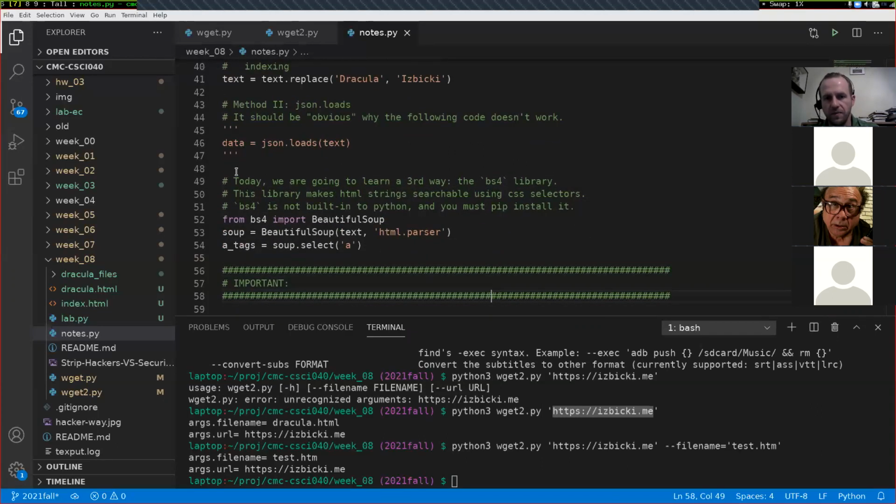So two lines right here, this loads up our Beautiful Soup library. And then this line right here converts the text into what's called a soup object. And this line right here is something that's always just standard copy and paste between your projects. This BeautifulSoup function is sort of the same thing as json.loads, only for HTML. It takes text as input and gives us something that we can easily manipulate as output.